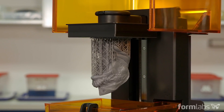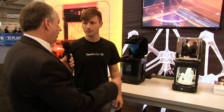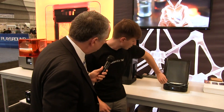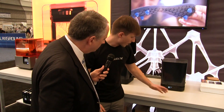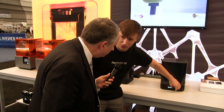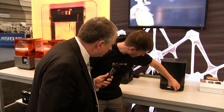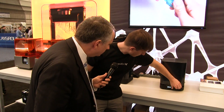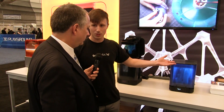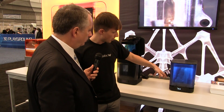For example, if you're printing in our tough resin, we will provide you the right temperature and time to get the best mechanical properties for that part — taking a lot of the guesswork out of it. We have recommended settings for each type of resin. You can turn on a heater to a specific temperature — we can go all the way from 35 to 80 degrees Celsius — then set the time, say 17 minutes. It'll automatically raise to the proper temperature, turn on the lights, and there's a turntable inside so everything gets the proper amount of light.